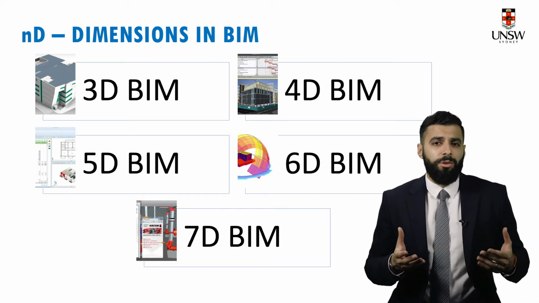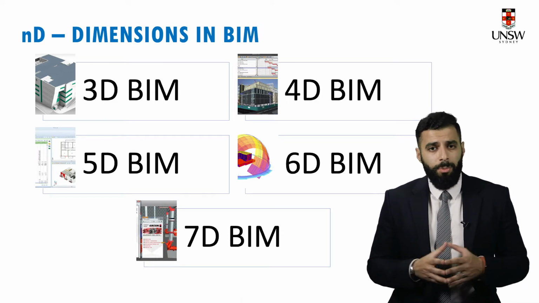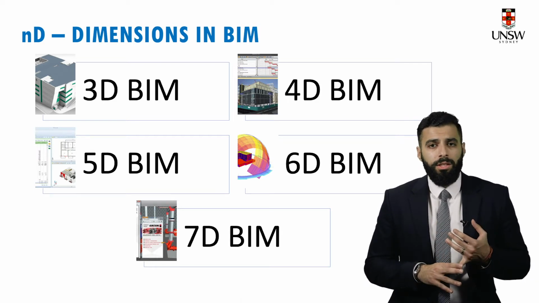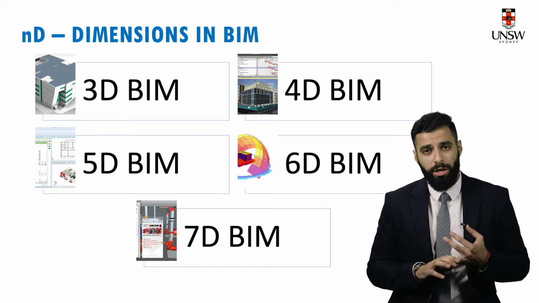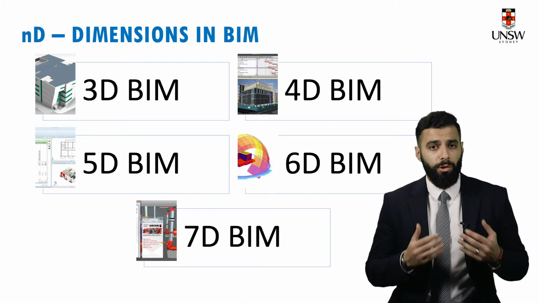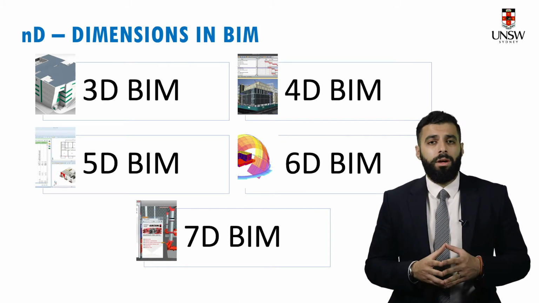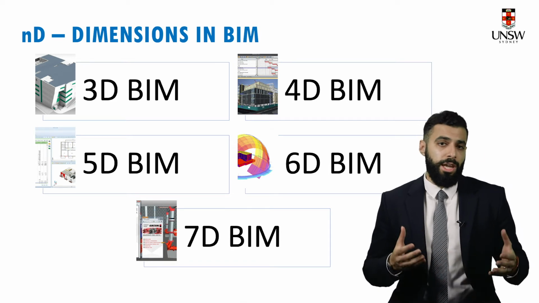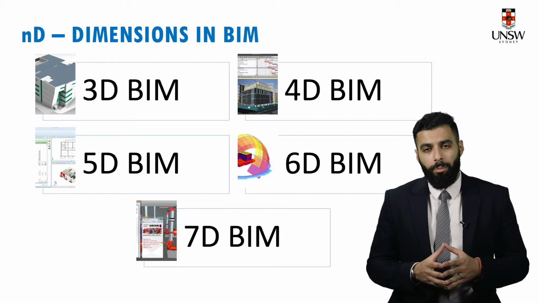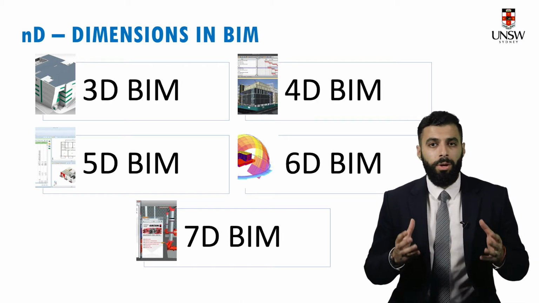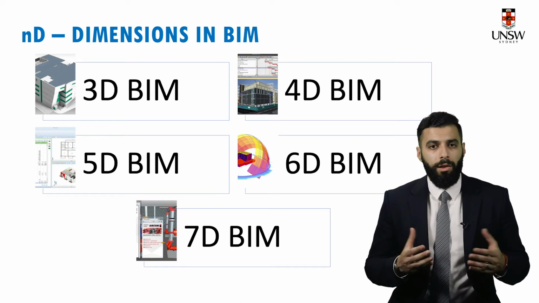So some examples of environmental analyses that are included in 6D BIM, you have your daylight analysis, and that's important for the selection and the design of windows and internal lighting in your building. The energy analysis that's associated with the heating, the ventilation and the cooling system. So when you want to decide on the most appropriate HVAC system to adopt, you'd run an energy analysis to see what the results are like.